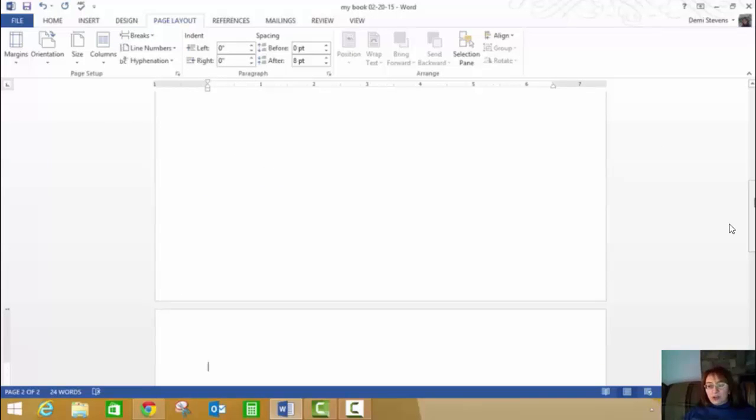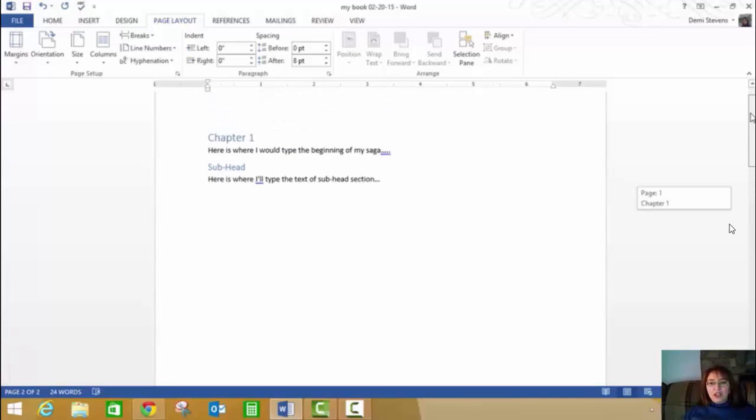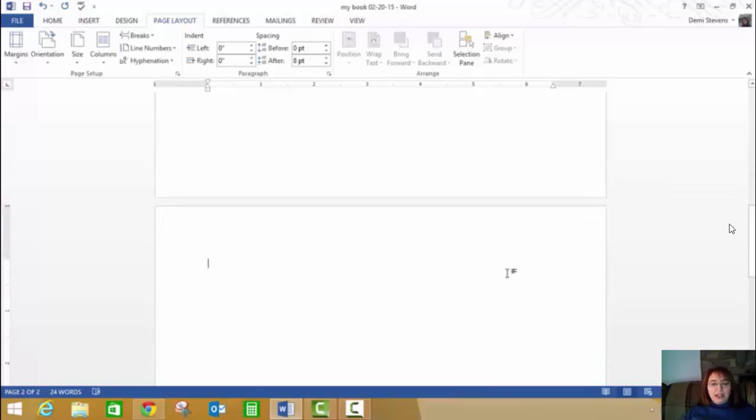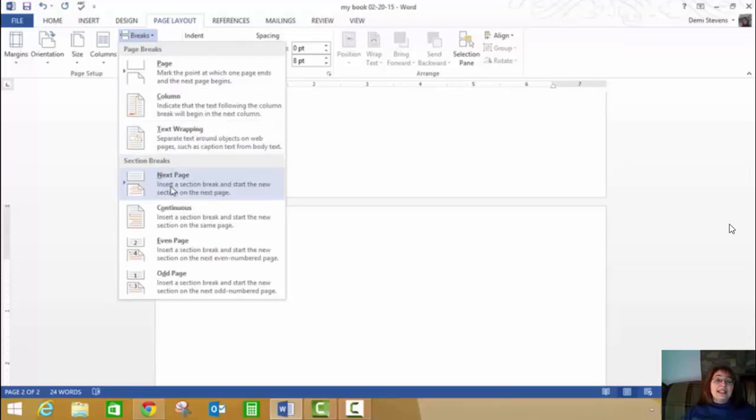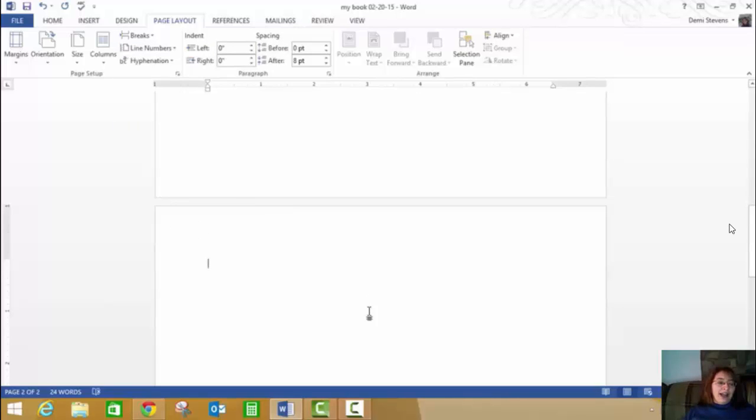Notice how, if I scroll back up, we still have page 1 up at the top there, but now it's moved me down to the beginning of page 2 automatically. Again, we went to Page Layout, chose Breaks, and the Section Break Next Page. I'm not dissing the garden variety page breaks, so if you know how to do that already, that's fine, but now I want you to use section break page breaks, unless you're only planning to publish for ebook. In that case, you can use either kind.